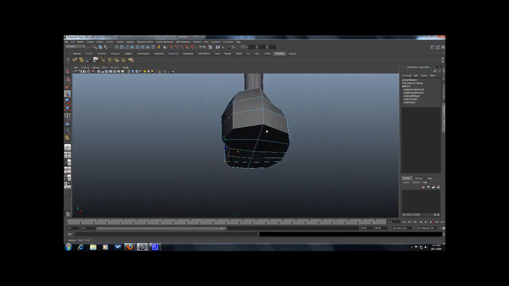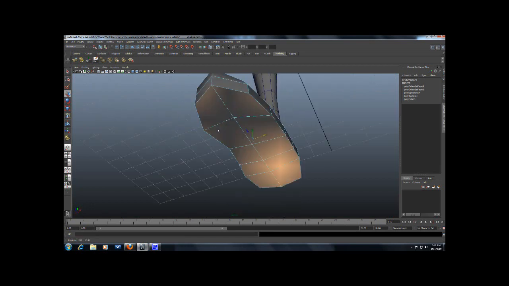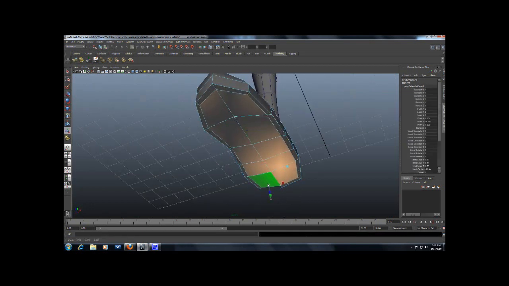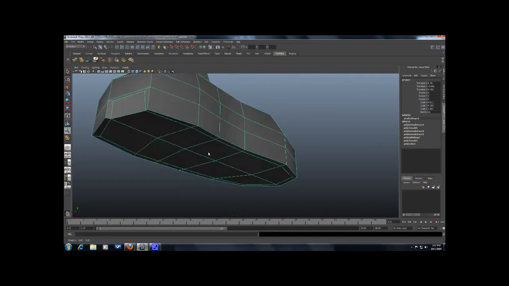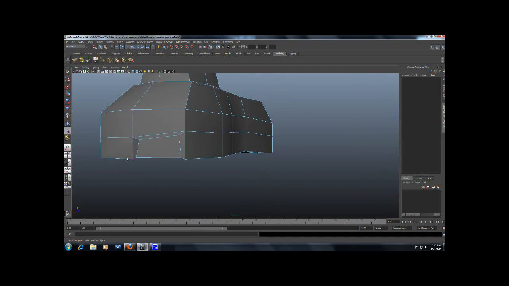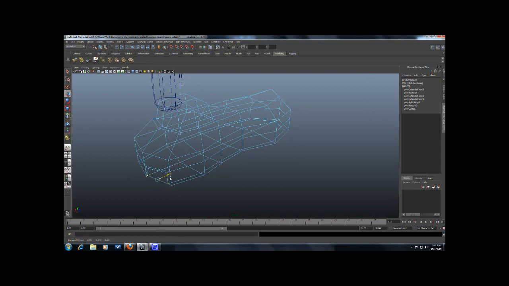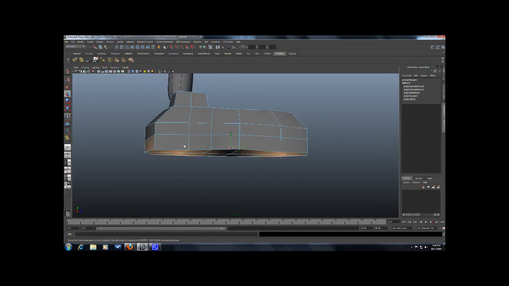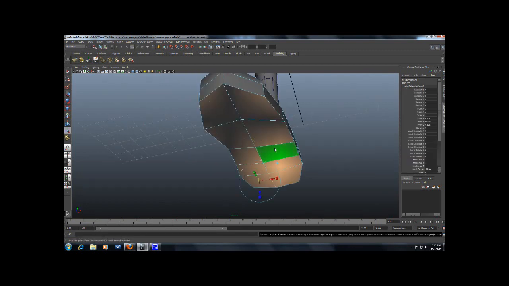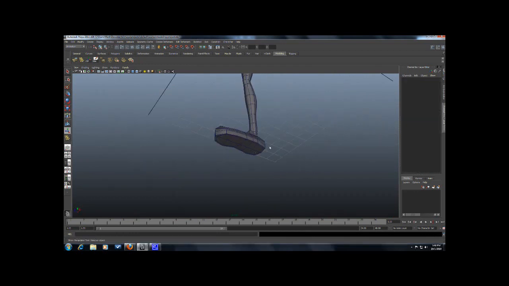Move that around a little bit. And then let's actually select all these bottom faces here. And extrude those in just slightly. Get the sole of the foot in there. Let's see, I don't know what happened here. Let's just look at that. Maybe we can fix this. Okay, so I think we just extruded that as well. Let's see if we can undo this. Oh, I see what happened. Got some unwanted faces selected, so just deselect that and then just extrude it in. Make sure you don't select any in the back like I did. Now when you smooth it out, you got the sole of the foot in there.